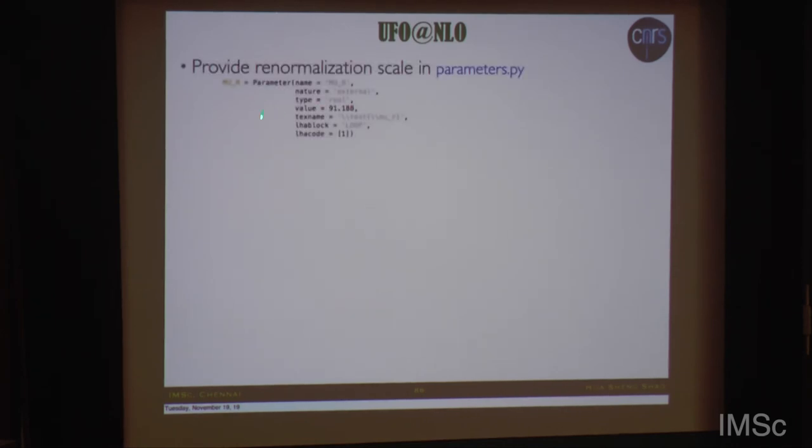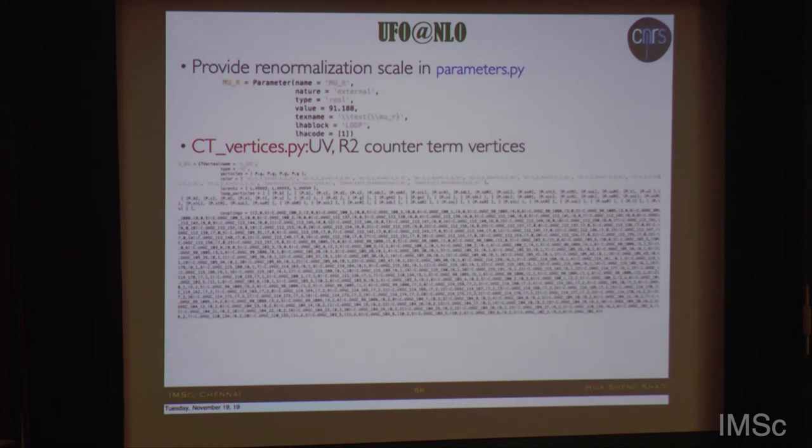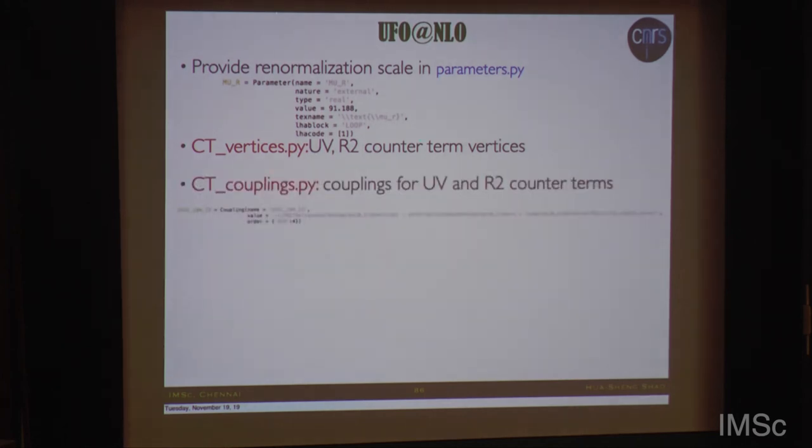There are also additional next-to-leading order pieces needed, for example the renormalization scale parameters and the counterterms. I will give you an example of how complicated the counterterms are in a general BSM model. These are the counterterms for the UV and for the R2. For the Feynman rules in QCD, it's fairly simple. But for counterterms, in supersymmetry you will see that these R2 counterterms, which I explained yesterday, have so many vertices. And this is the UV normalization counterterm, also with many. For each coupling, you see that the QCD and UV couplings are very simple, one line.